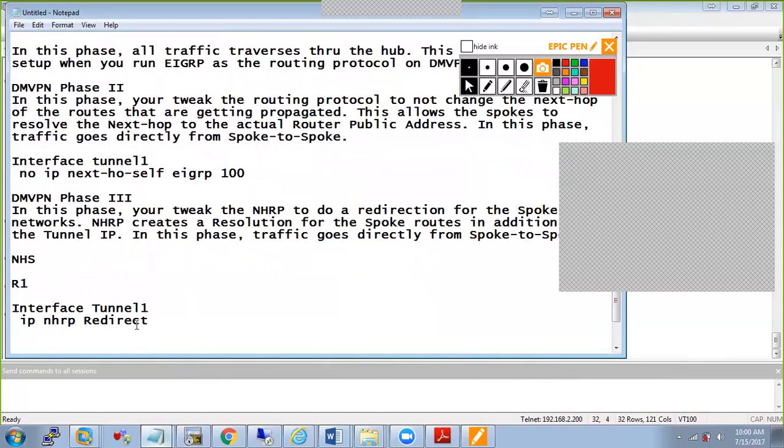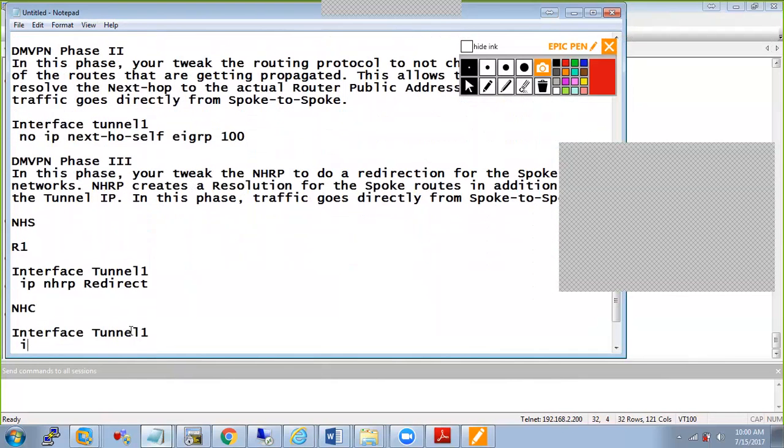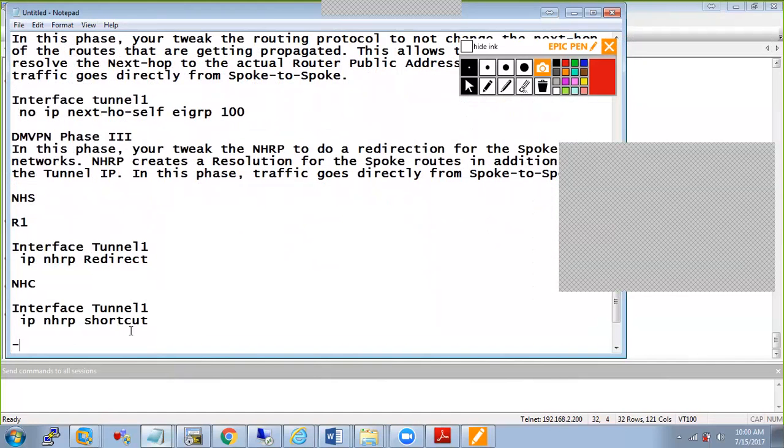And the NHCs, which are clients, everybody okay with this? You guys ready for OSPF? Bring it on. OSPF is never the same.